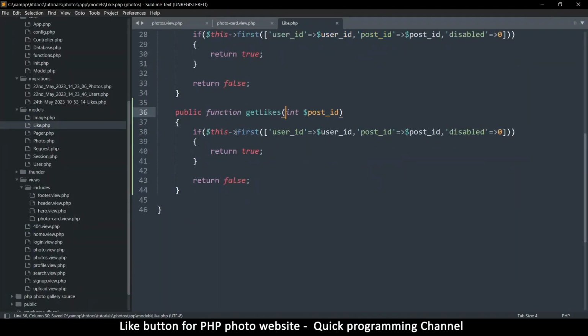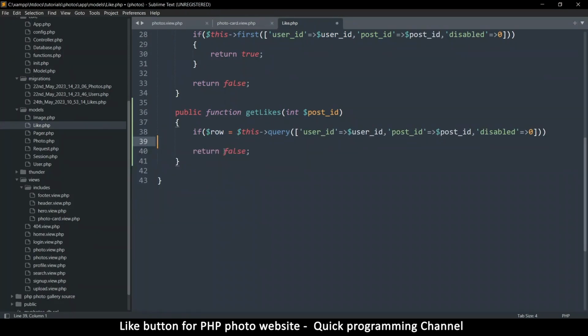Okay, so all we need now is to use, let's say, the where clause, but let's use the query function instead. So I'm going to say row. This time I need to actually get the result. So we don't need the if statement either. If there's nothing, we'll return 0. So let's do that. Let me close this. Okay. So all I'm going to need is a post ID and to know that that part is not disabled. We don't need this user ID. So I'm going to remove that. So post ID and disabled 0.